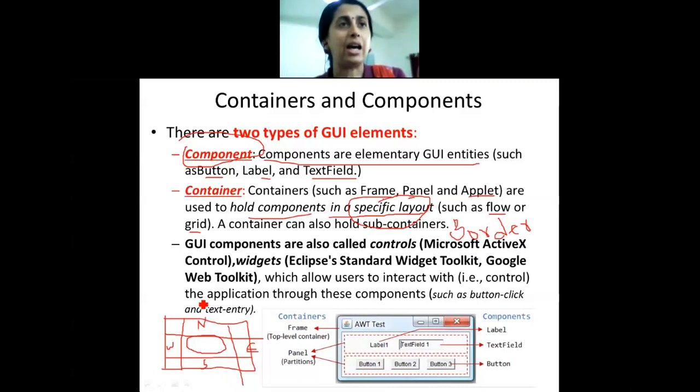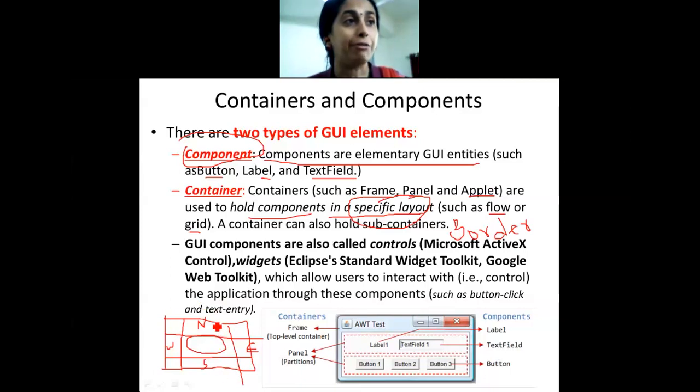So you can have a combination of layouts. For the whole window, let me decide it is a border layout, and in each of the panels that I have decided, the components will go and sit in the flow layout manner. Or in each panel, the components will go and sit in the grid layout manner.